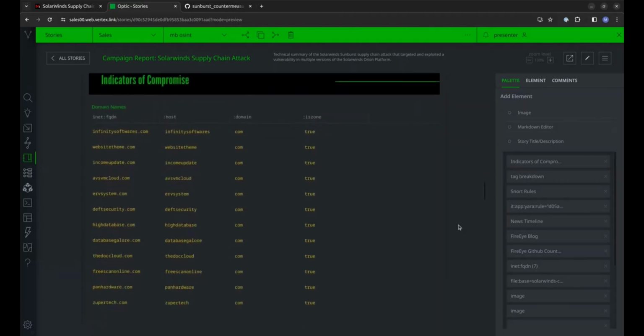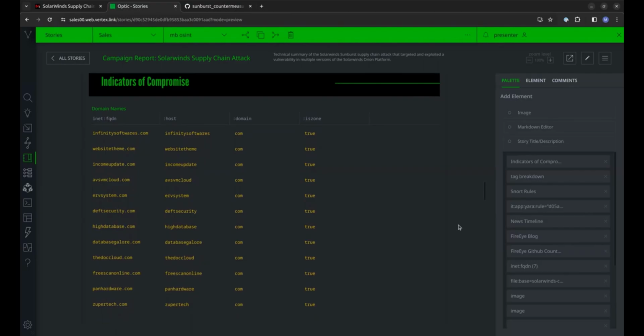What is most helpful for me about having Stories embedded within Synapse is that it's very easy to create or input your data and then be able to update or change it if need be. For example, these domains that I have here, if I'm continuing to finalize my research or as I'm putting together my report, and I would like to make sure that my findings displayed here are as up to date as possible and accurately represent the data that I'm looking at in the research tool, I can always go to the menu on the side here and refresh the query that I used to pull these nodes, or even refresh the nodes themselves if I'm concerned that maybe a property has changed. And since this is embedded within Synapse, it will automatically update and show the current data.